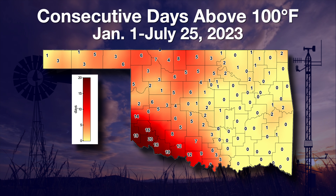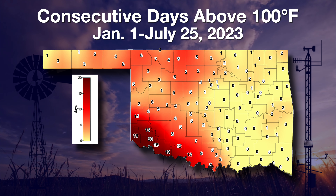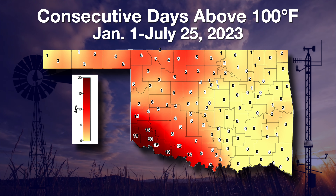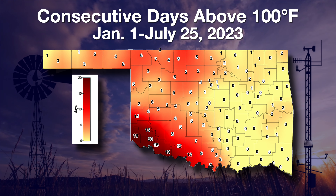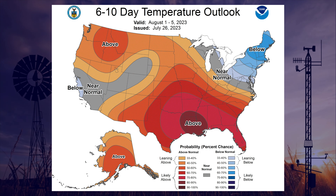This map through Tuesday shows sites where we have seen 100-degree temperatures are really starting to stack up. By the end of the week, and probably over the next few weeks, there will be very few, if any, zeros on this map. The rut should continue into and through next week, as indicated by all of the red on this temperature forecast map.